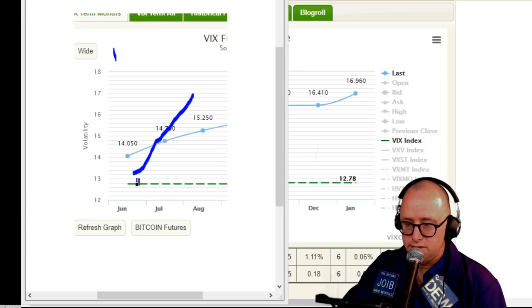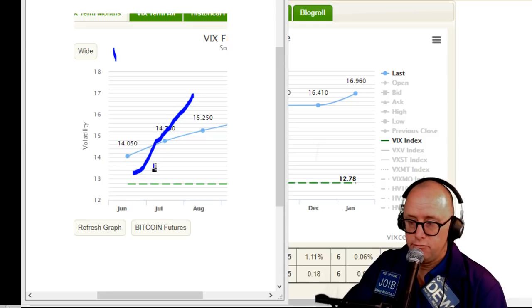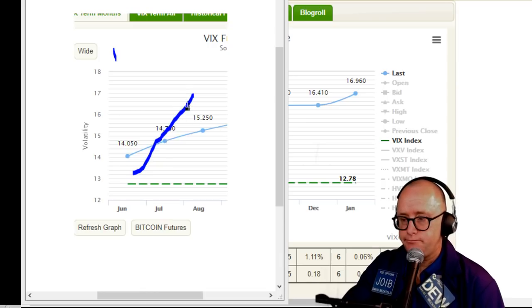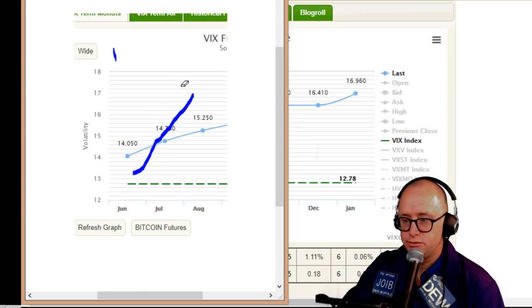And so it's predicting that volatility is going to go higher in the future. And so you don't necessarily want to be short volatility if your futures are predicting it's going to move way higher in the future. And that's sort of the problem with Contango, using a steep Contango to decide to get short volatility, because steep Contango actually means that vol is low now, but it's predicted to get higher soon. And so that's kind of counterintuitive to getting short vol.